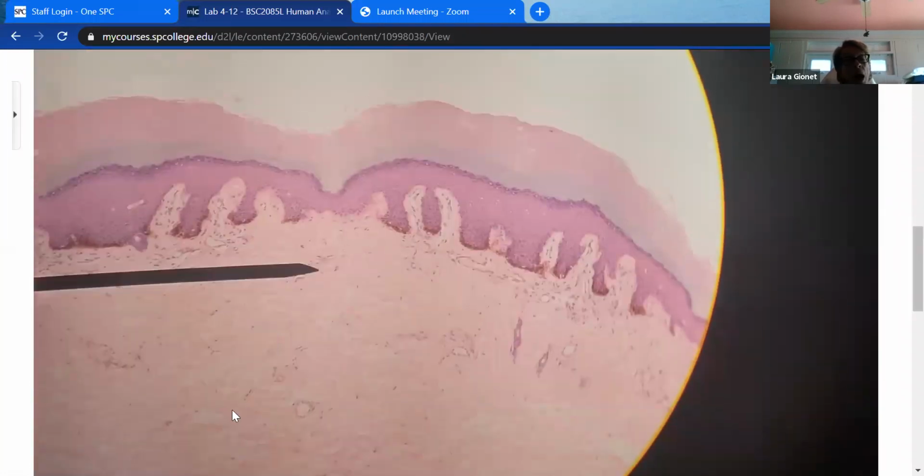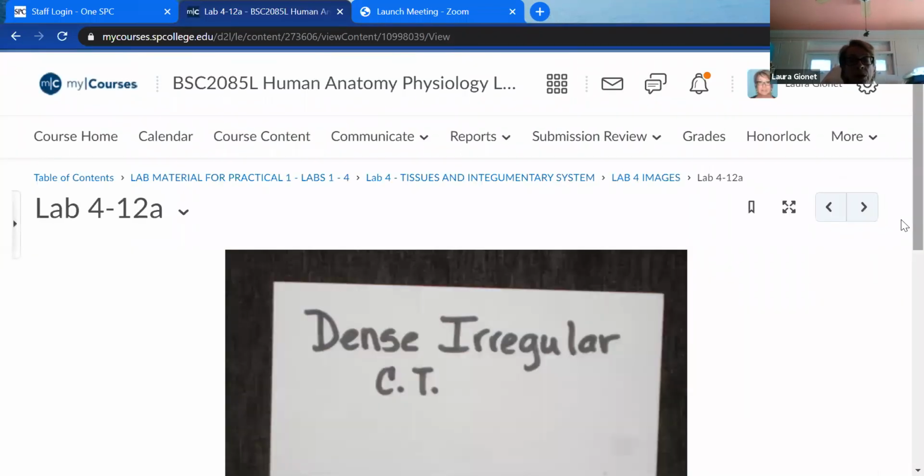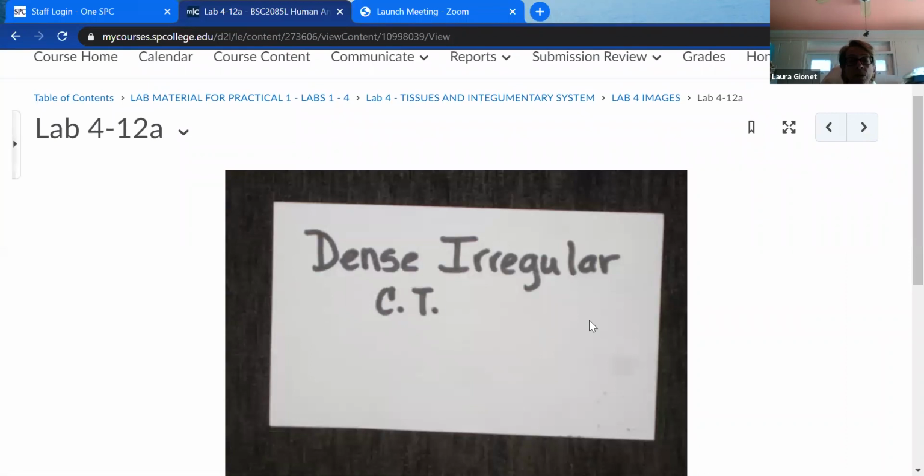Okay, and then I'm going to scroll down again. All right, and so now we're pointing, right? That's the tip of the pointer. So whatever's at the tip of the pointer, that's what you're referring to, right? What layer would that be? The dermis. What tissues can be found there? Dense irregular connective tissue and simple cuboidal epithelial tissue. So remember, add simple cuboidal epithelial tissue to that.